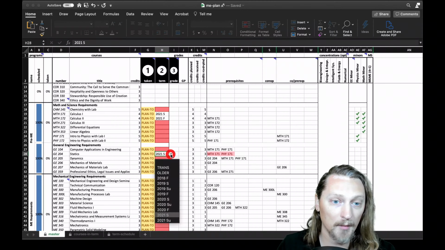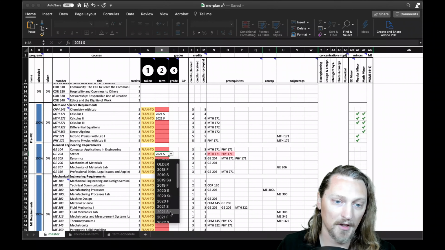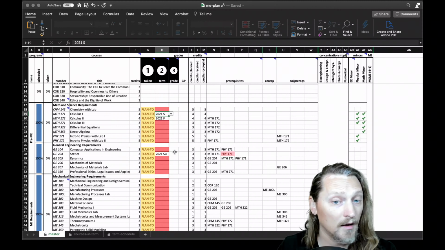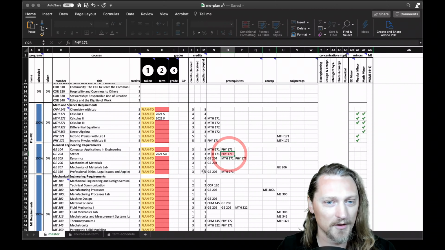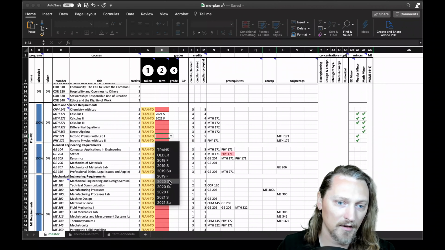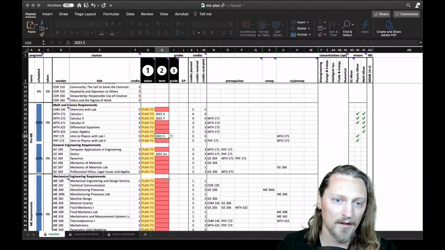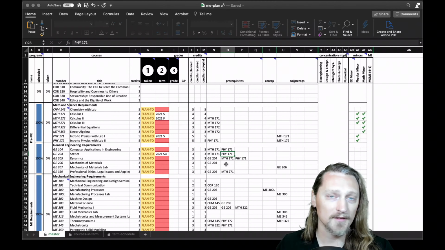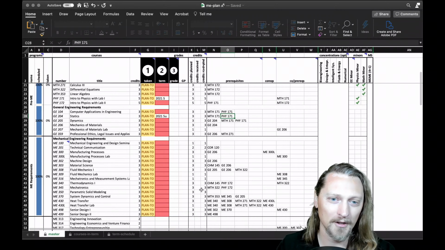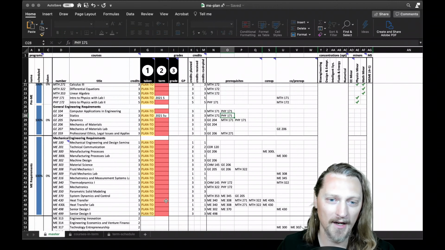So we have to move it up, so we can move it up to, say we try to do summer. That's good. It meets the Calc 1 because Calc 1 is going to be taken in the spring. However, Physics 171 hasn't been scheduled beforehand. So we have to go back to Physics 171 and schedule it. Let's take it spring 2021 as well. Now that prerequisite warning is gone. So we're good. Okay, so you kind of go through, you plan out your different terms.